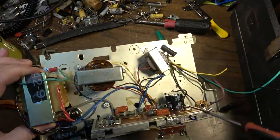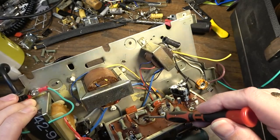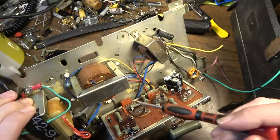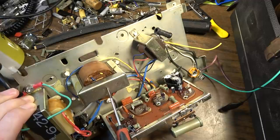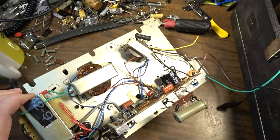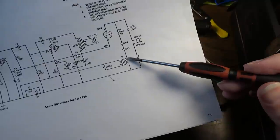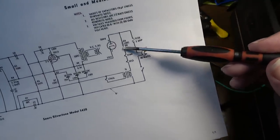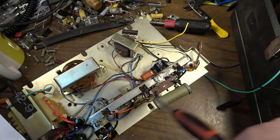All of the filaments seem to be lighting on the tubes. When I put the tubes in here, these three are definitely lighting up, but the V1 tube does not appear to be lighting up. I can't see any filament lighting inside of it. So I don't know if that is down to this transformer or what. This transformer is hooked up and it's definitely continuous on one side, the side that is in series with the other filaments. So this side of the transformer is definitely continuous because all of these filaments on this string are lighting up. And I'm only using this schematic for illustration purposes. This is not the schematic for this.